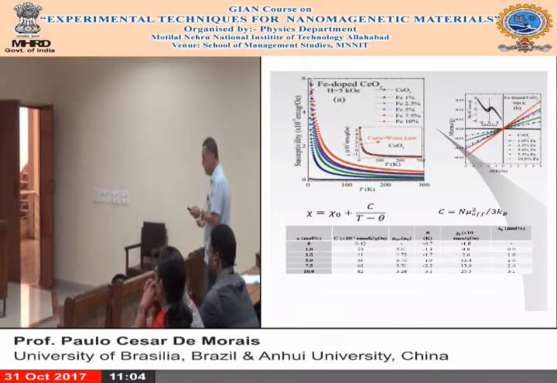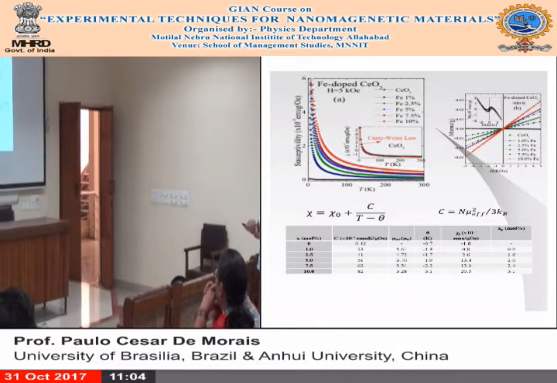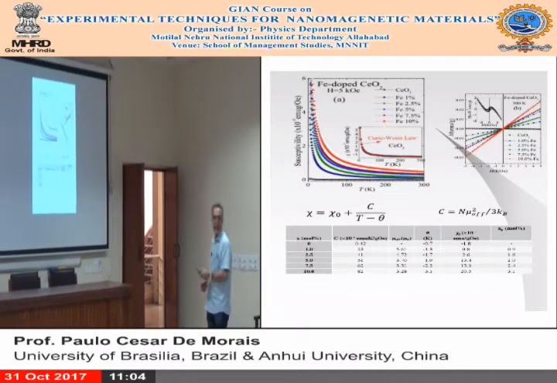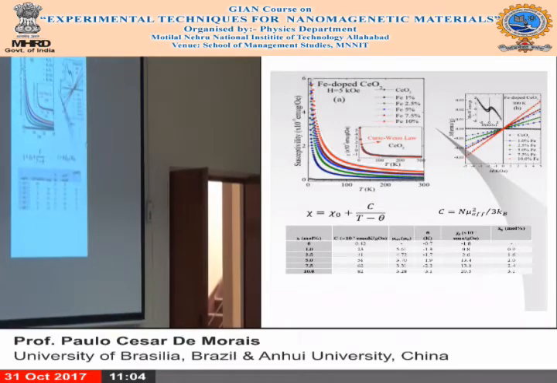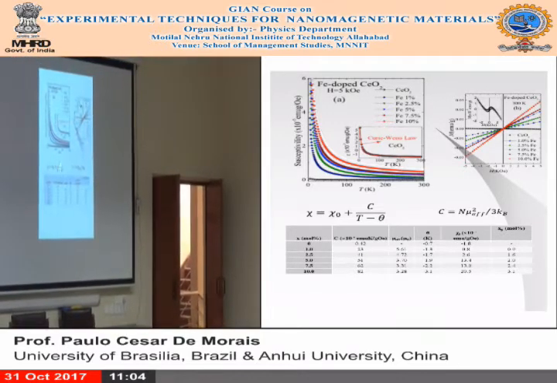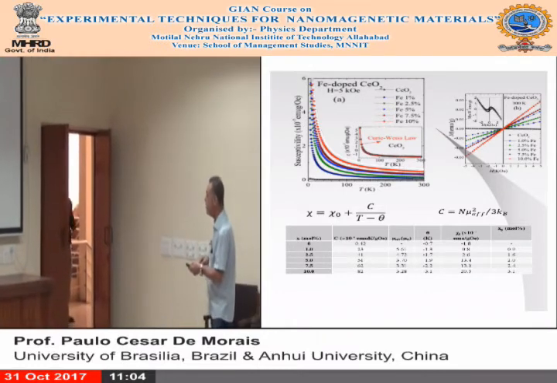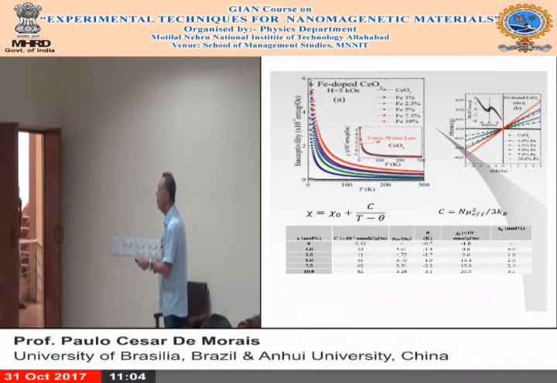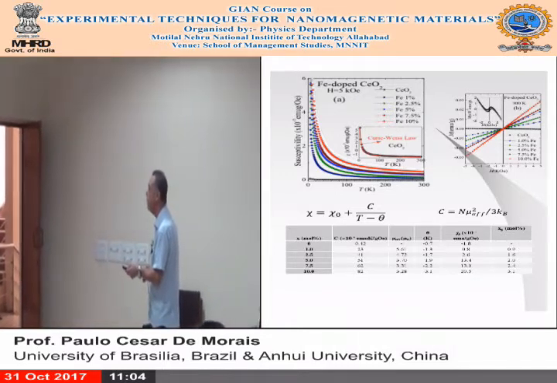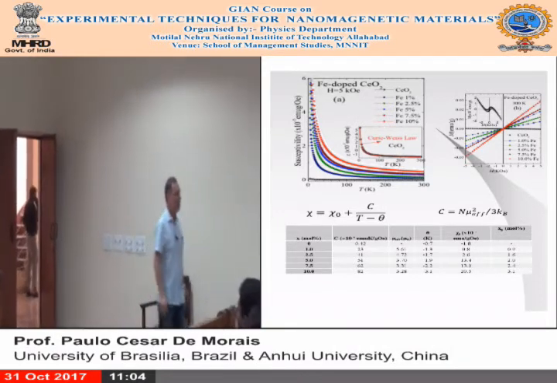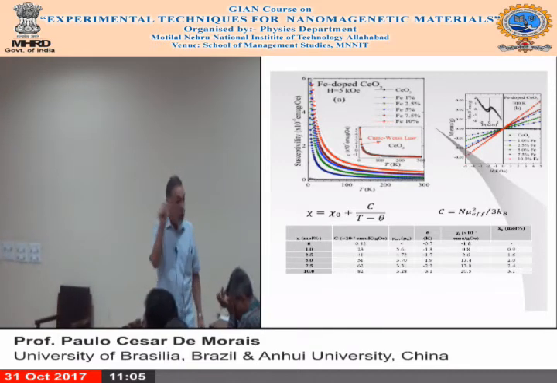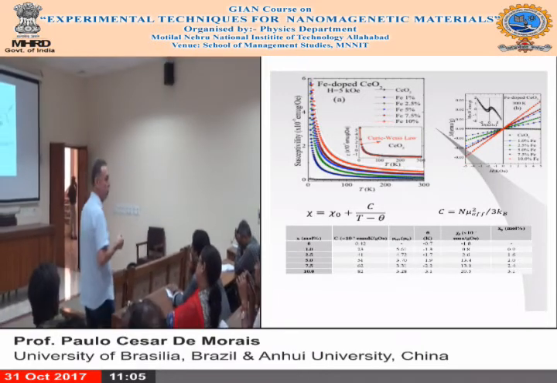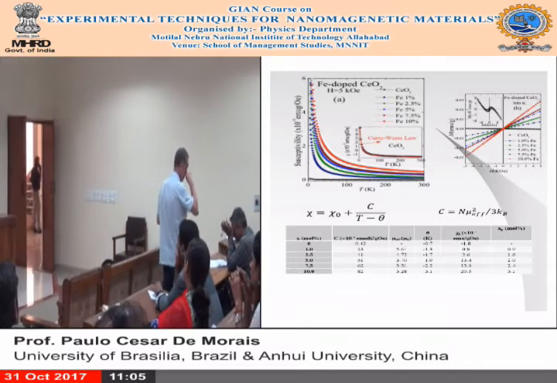We can try to extract this, but a very interesting point here is this typical temperature theta. If the system is perfectly paramagnetic, then this value is zero. But if you see the table here, it's not zero. It's near zero: theta goes from minus 0.7, 1.3, minus 1.7, minus 1.9, minus 2.2, minus 3.1. It's not really zero, but it is close to. What does that mean? Again, it might be a component of phase segregation in the system, like the other system I showed you.